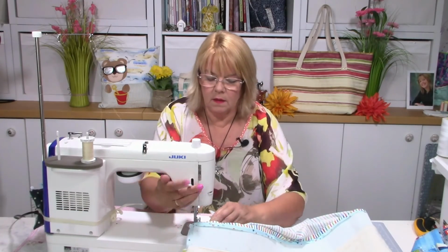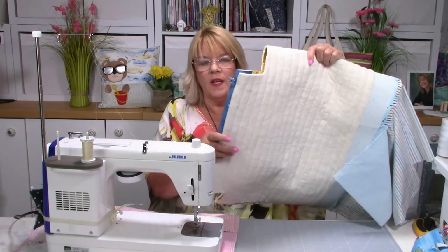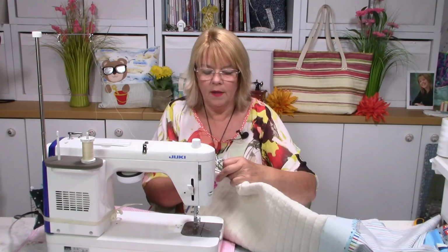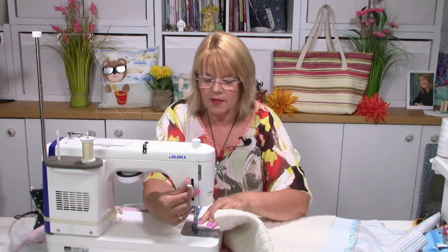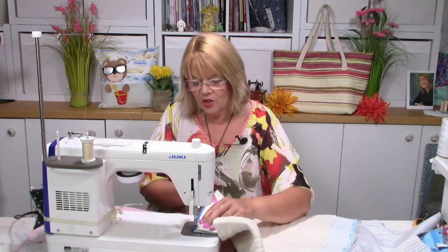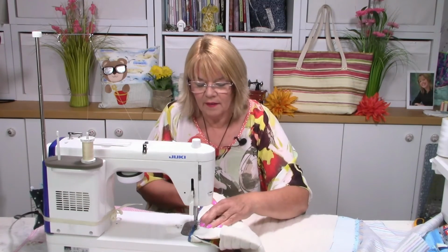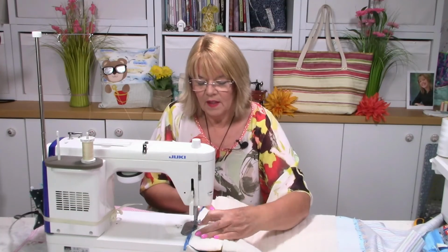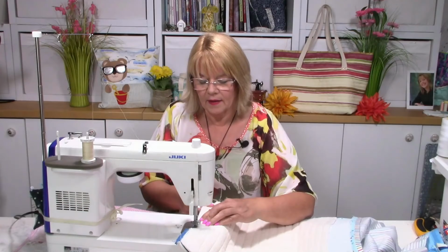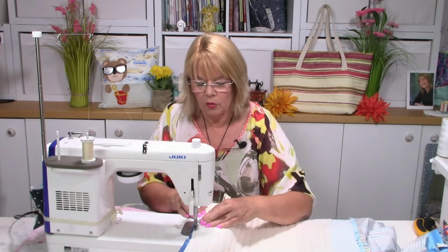Okay, so that's the big long seam done, and now we need to do the short end of the outer. Again, just kiss that quilting, the wadding. So you're just using that 1/2 inch seam allowance again. If you catch some of the wadding, don't worry, this is going to go in the bottom of the bag, so it's not crucial.